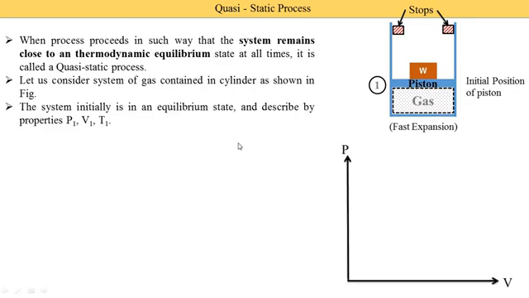Now this state number 1 is plotted on the PV diagram, with pressure on the y-axis and volume on the x-axis. During this initial position it has some pressure. Suppose we consider it is 6 bar pressure. At this point the value of pressure and volume is 0. When we move in the upper direction the pressure increases, and on the x-axis when we move to the right the volume increases. We consider 6 bar pressure and volume of 1 meter cube. So what we draw: one horizontal line from the P1 point and one vertical line from the V1 point. Both these lines intersect. It is our state number 1, and it is in equilibrium condition.